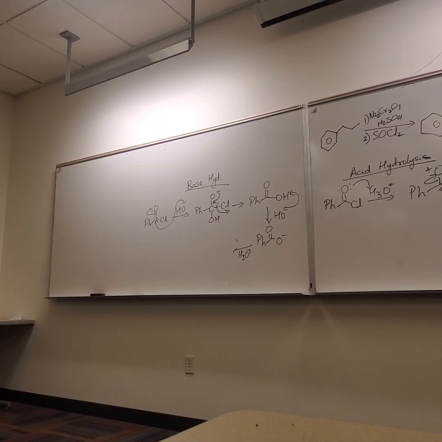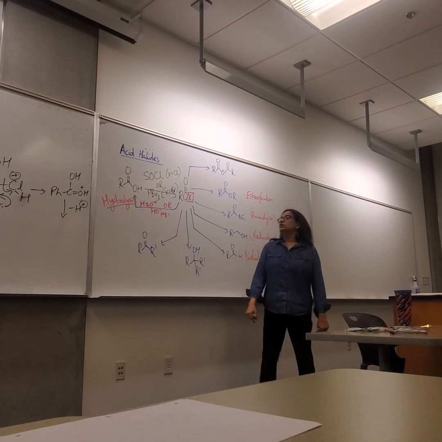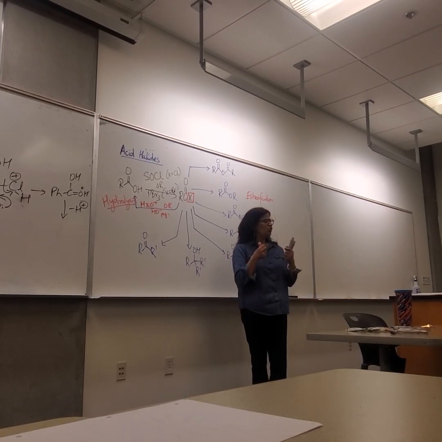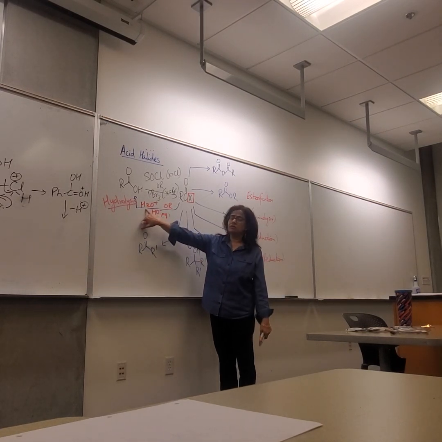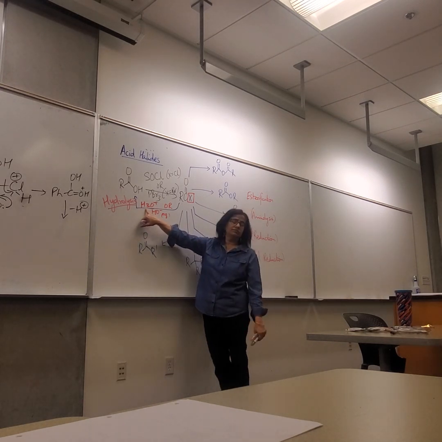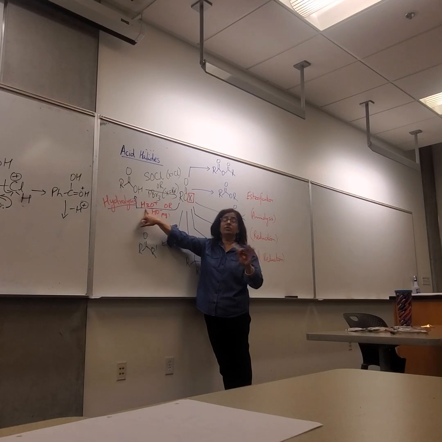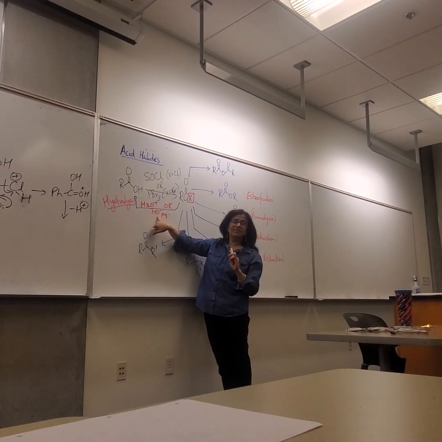Now the question I want to ask before I go to the rest of them is, when you look at the acid halide being hydrolyzed, what was the X substituted by? An OH. Good. So what was the nucleophile in this case? Water. H3O plus cannot be a nucleophile because it has an H plus in it. Water is the nucleophile. Agreed? Okay. What was the nucleophile in this case?